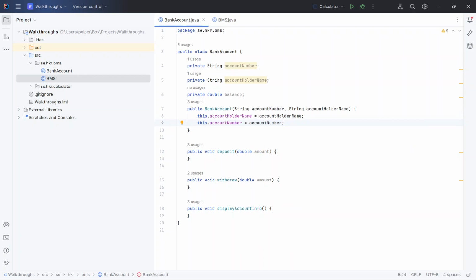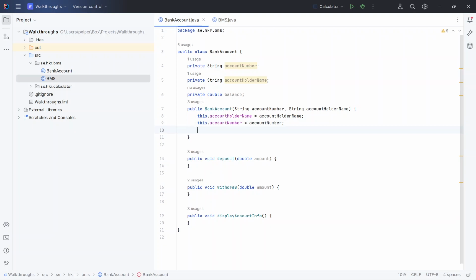Do I need to initialize balance? What value will balance have if I don't initialize it here? I could write balance equals 0. That is fine too.